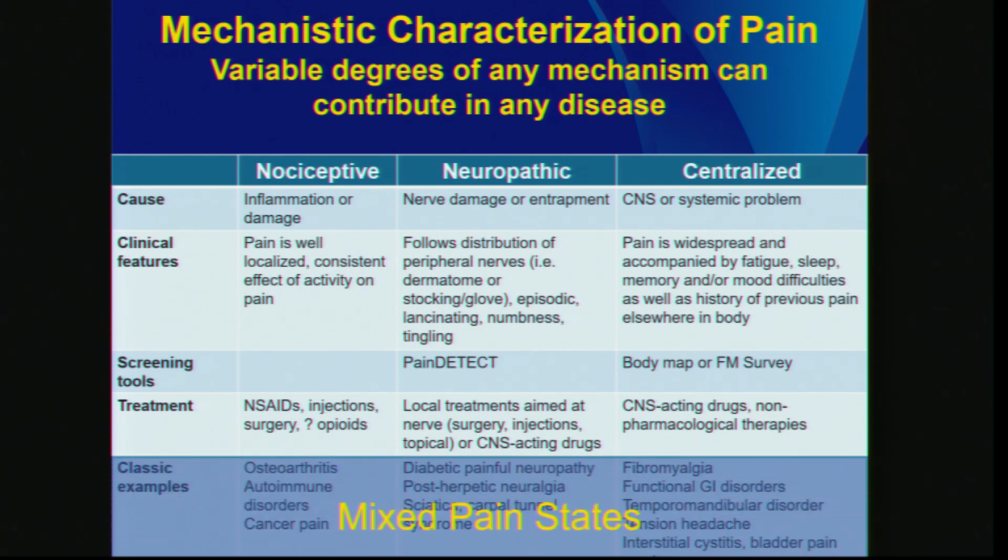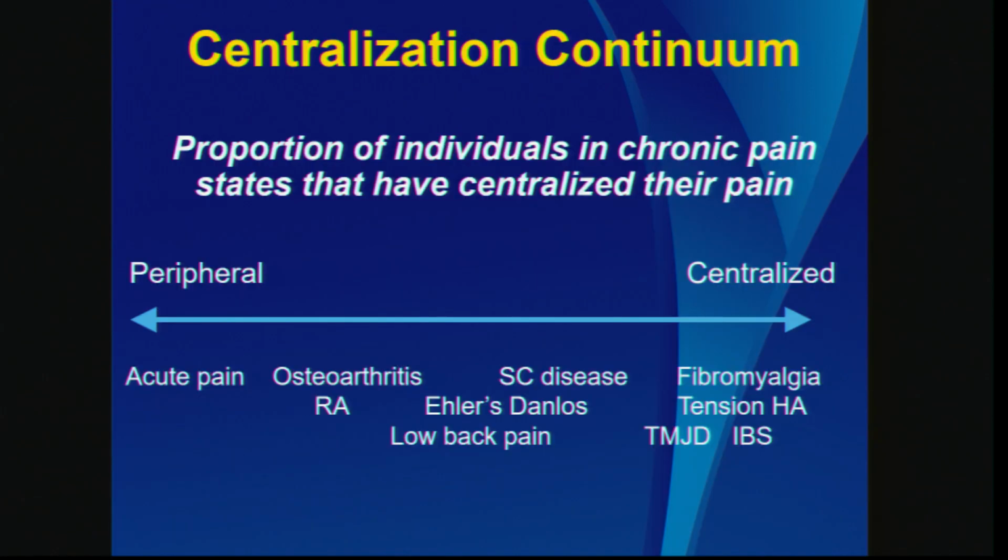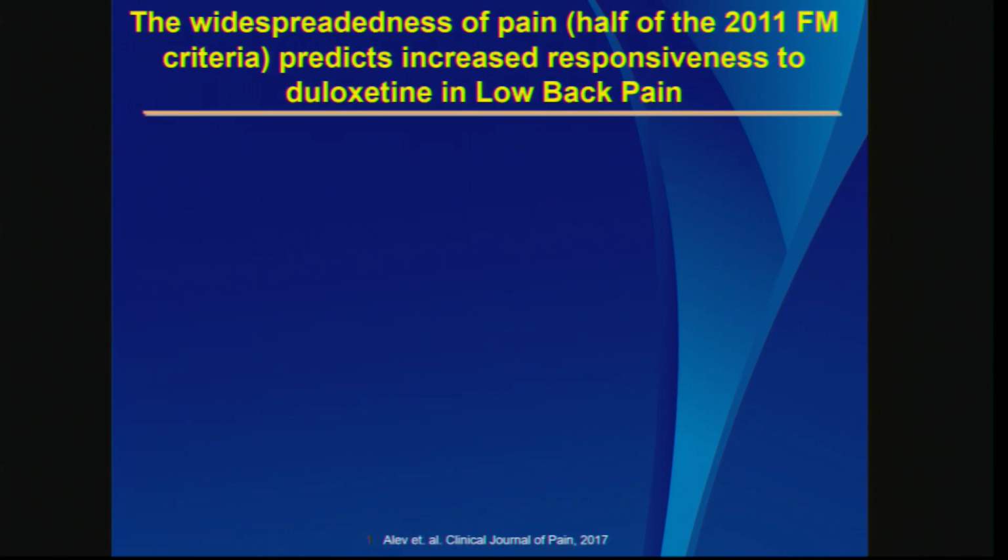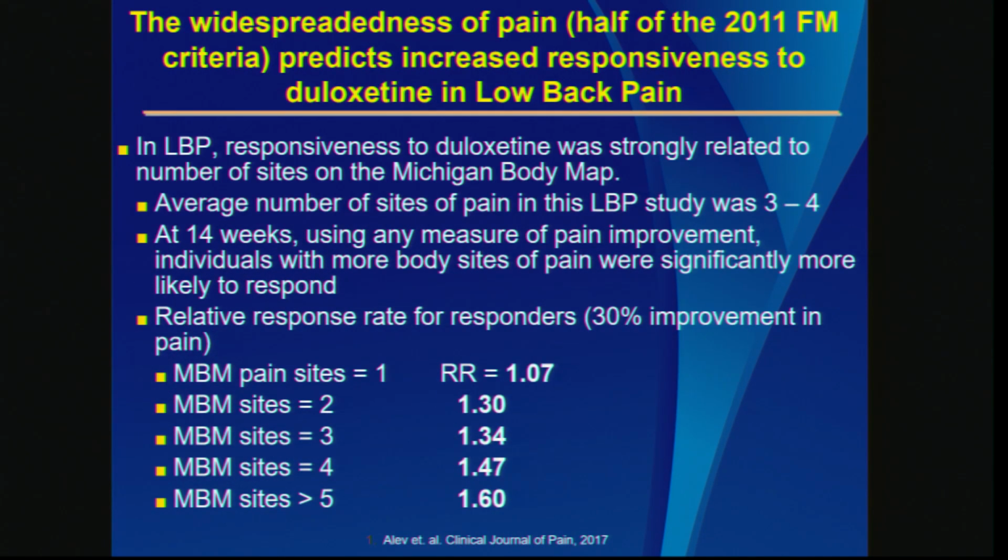So when we come back to this slide, all of our chronic pain conditions are mixed pain states. There's not a chronic pain condition that doesn't have high rates of centralized pain. Sickle cell patients, Ehlers-Danlos hypermobility patients, a lot of different clinical populations have very high rates of centralized pain, and these people are still being treated largely with opioids, which is really the exact wrong class of medications to use for centralized pain. If someone has centralized pain, finding that out doesn't tell us what isn't going to work, it tells us what is going to work.